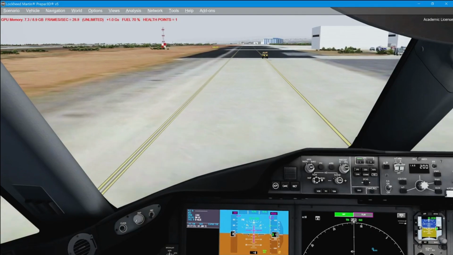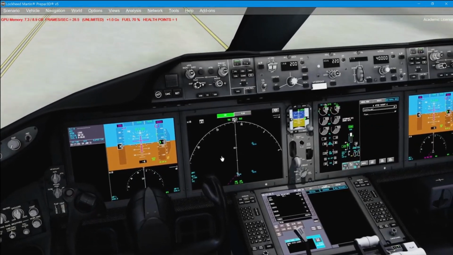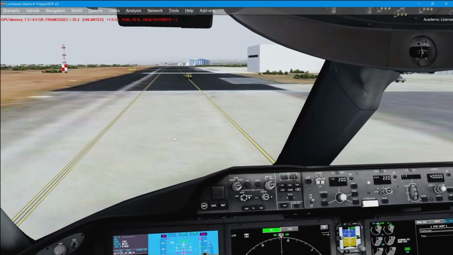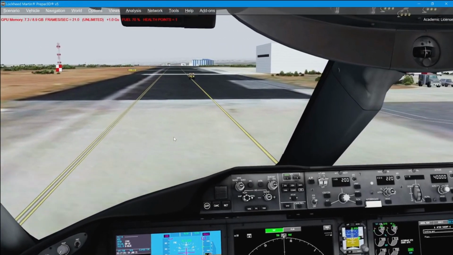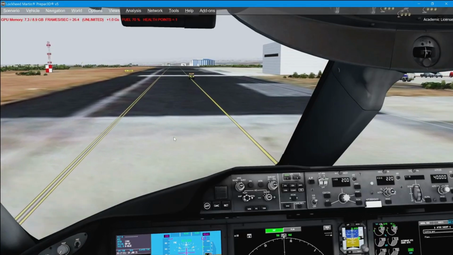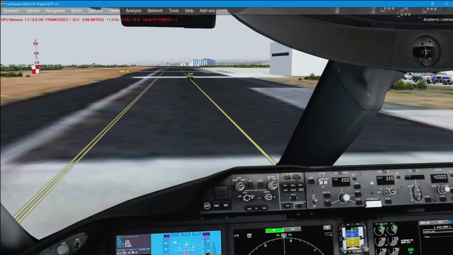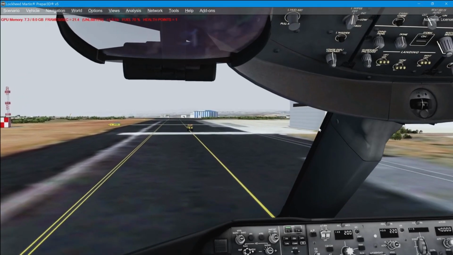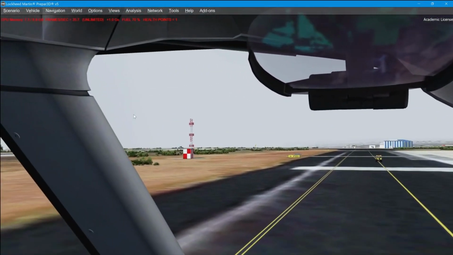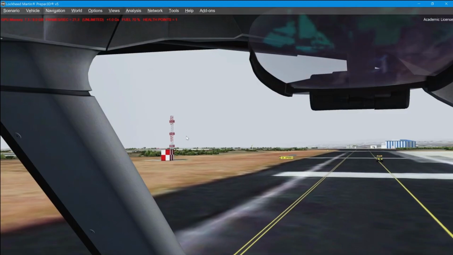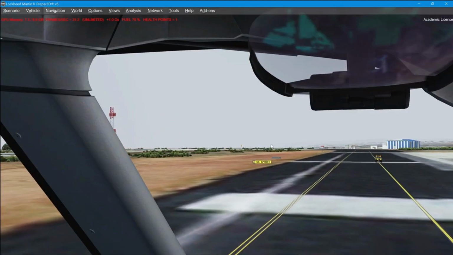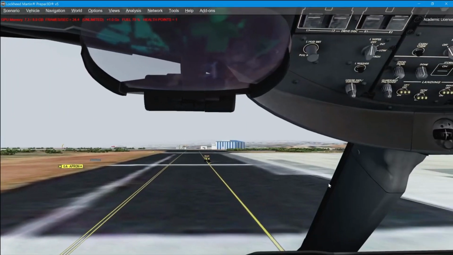Right, so what we're going to do, I haven't actually created a flight plan at all. We're basically just going to take it up to 40,000 feet away from the airport and then bring it back down to land. This is more about the weather than anything about this airplane or the airport or the scenery. This is all about the weather. So at the moment, frames are holding steady around 30. Everything's good.